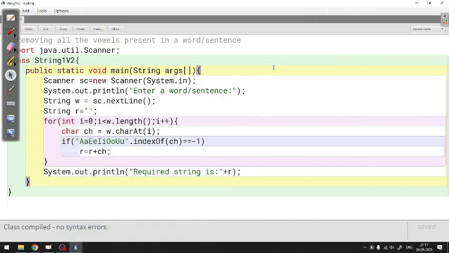So next program, longest word. Okay, so we have to accept a sentence and find the longest word present inside that. If you were in class 11, I would have used the concept called string tokenizer to break up each word and find out the longest string, but I cannot use that in class 10. It is not allowed in class 10, string tokenizer.